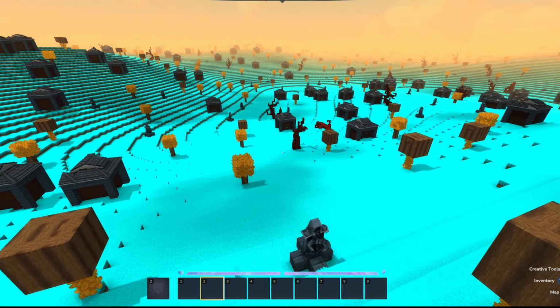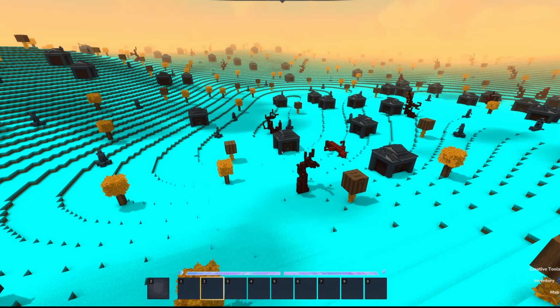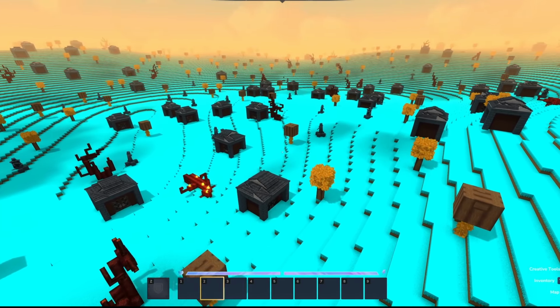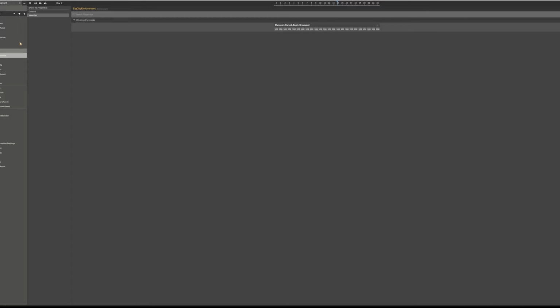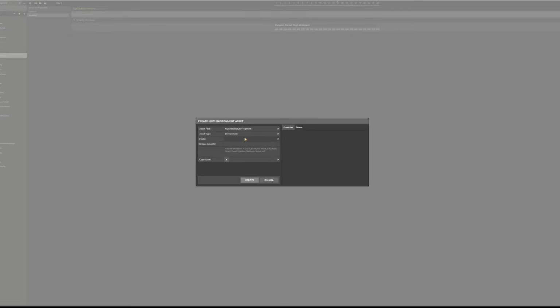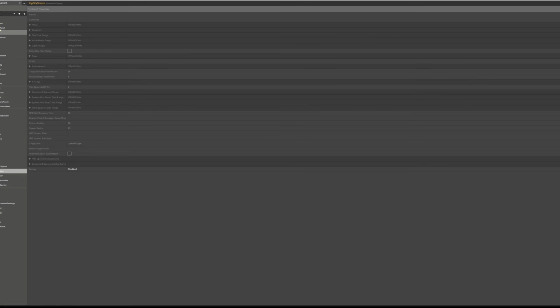Now let's say you wanted some enemies or NPCs or something to spawn within your biome. That's luckily pretty easy. So make your way to the asset editor and create a new object. This one is going to be a beacon NPC spawn. I'm going to name it, you could probably guess it, Big City Spawn. Go ahead and just hit create.